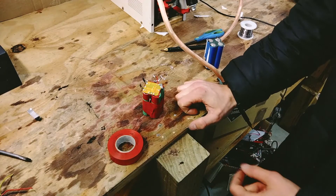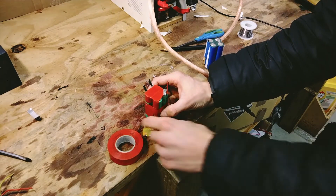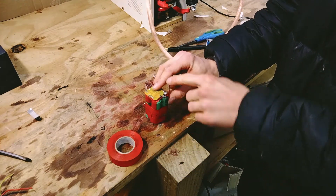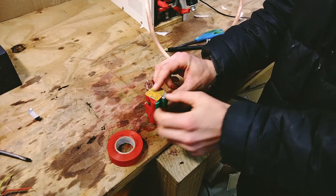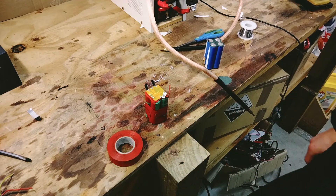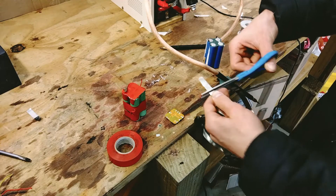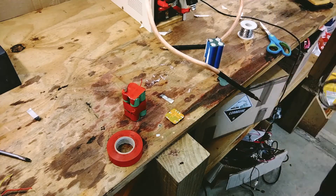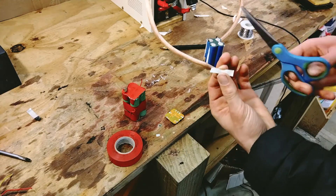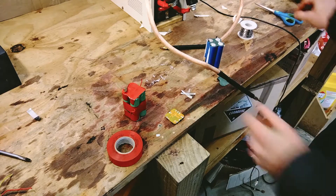Good news and bad news — the robot still looks cool, but I put these wires in the wrong orientation for the BMS. When it's attached like this, this terminal is actually meant to go here, this wire is meant to go here, and this wire is meant to go all the way over here. So I've screwed that up. Here's the plan: I'm going to create an extension for both of those terminals using some nickel strip. Honestly I kind of screwed that up, but hopefully we can recover.